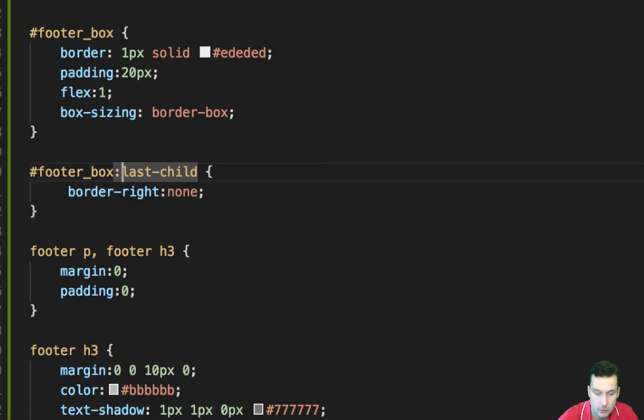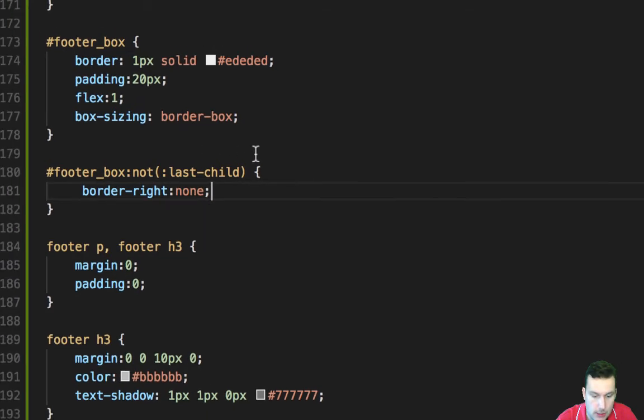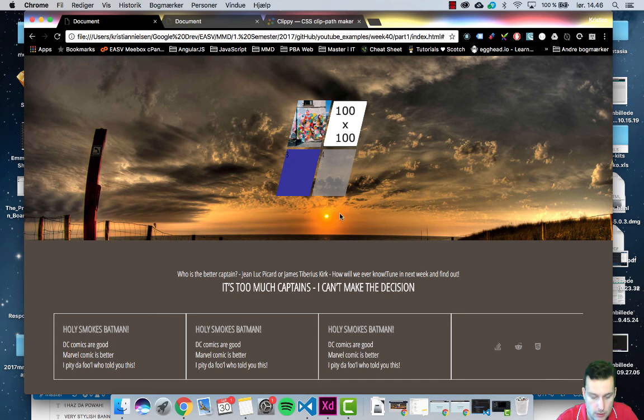So just after our footer box colon, you're going to type not, and then create parentheses, and inside these parentheses you're still going to have a colon, dash, last child, and after your last child you're going to end this. So it looks like this, footer underscore box colon not the last child, so everyone but the last child basically. Click save, go to your browser and hit refresh. So now you can see that border is removed, that is removed, that is removed, and this is not removed. So again, we're just switching around on the computer. So that's a way of using CSS to do a little bit of math and calc and extra stuff for us.